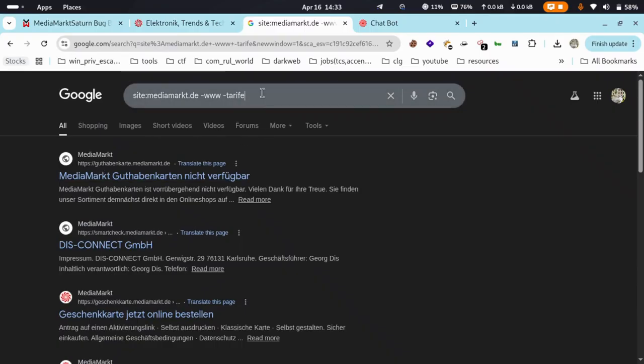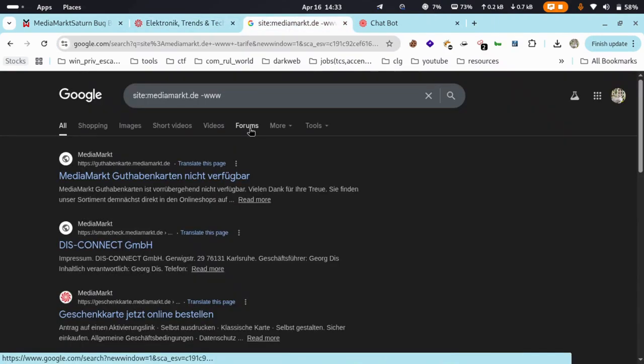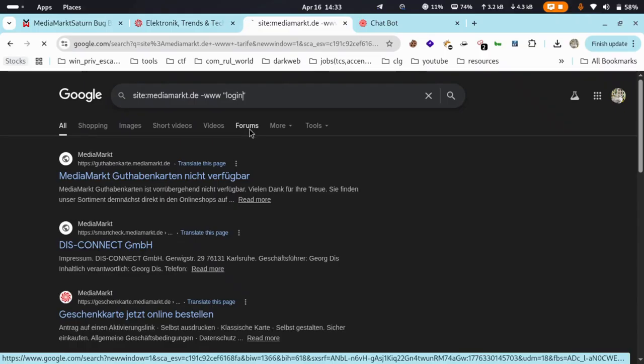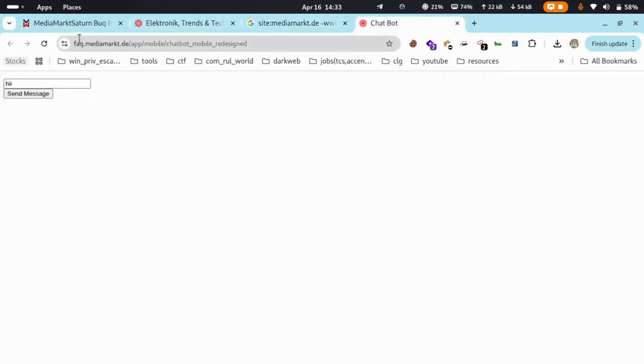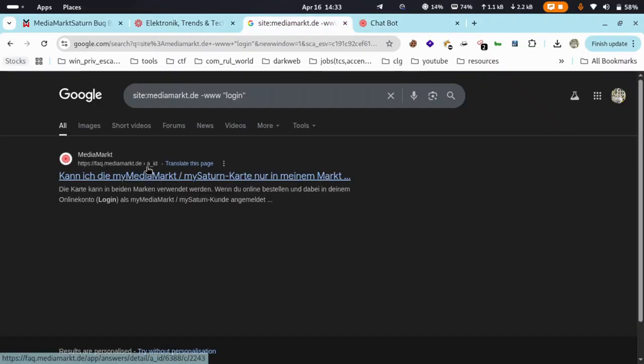Let's check, without www, the other subdomains which have login pages other than the main page, and whether there are any login or sign up pages in other subdomains. There is one interesting FAQ, which we saw with the chatbot, that has a login page.